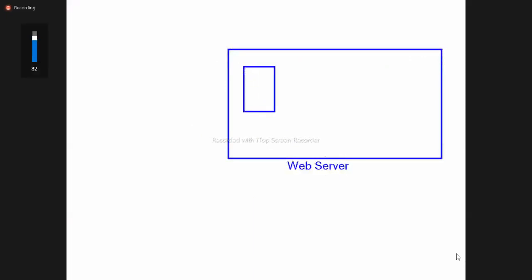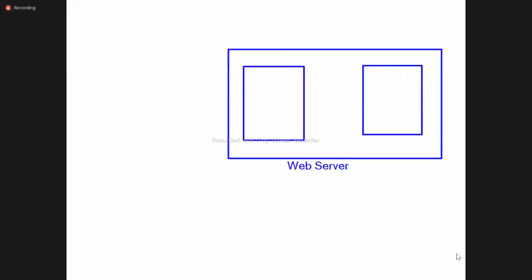Here it is one servlet, here it is one more servlet. Here you'll write forward. Suppose this is the first servlet, this is the second servlet.